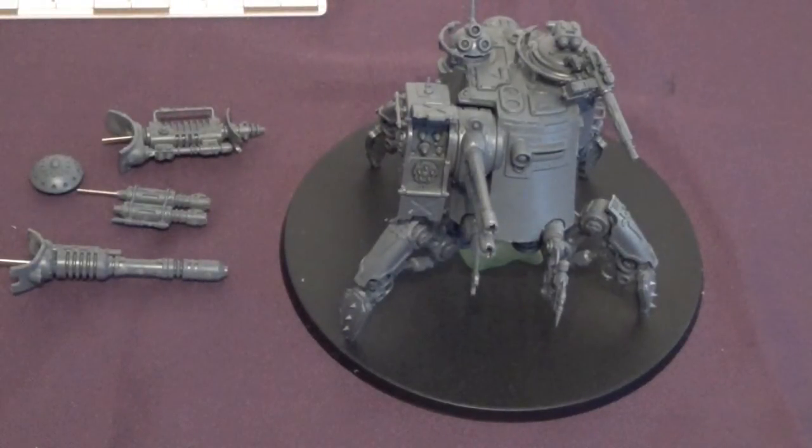Cool. So if you haven't seen the other Dark Mechanicum video I've done so far, which is the Rangers being converted up, please check that out. And there'll be a painting video soon, just as soon as I get time. Been a bit hectic recently, and there's a lot on, if you will. So trying to get to do stuff for the channel. Yeah. Things are getting pushed back a little bit. Continually. So that's life though, isn't it? Keep pushing your hobby back further and further. But I'm not going to sit here and whinge about that.